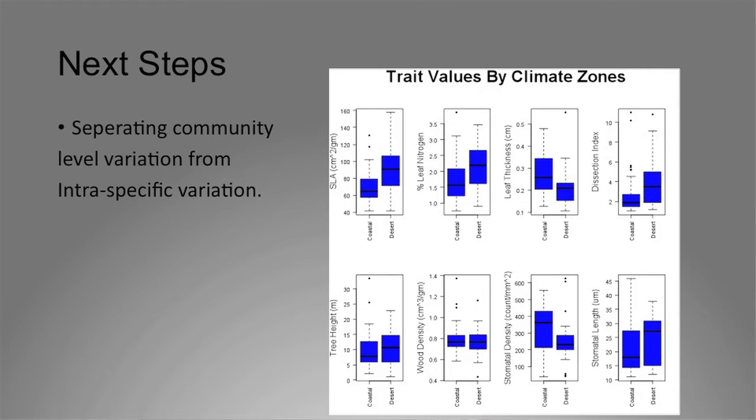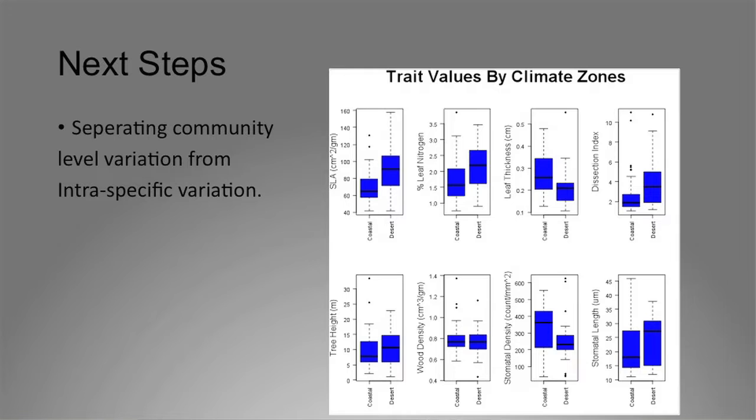So when we look at these across, this is all the traits I've measured for all the species across all climates. And what we see here, and the blue boxes are where these relationships are significant, we see a lot of what I've mentioned before, that these suites of relationships are appearing. You have specific leaf area and leaf nitrogen tightly correlated. All of our leaf shape and leaf morphologies are also tightly correlated.